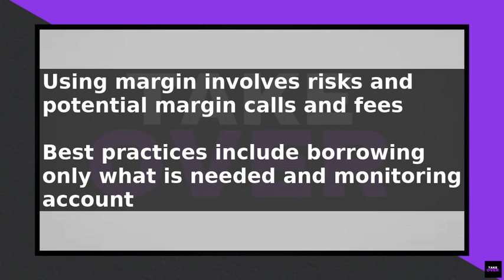Best practices for using margin on Schwab include borrowing only what you need, monitoring your account regularly, and maintaining a cash reserve to meet potential margin calls. It is also essential to understand the interest rates and fees associated with margin borrowing and to factor them into your investment decisions.